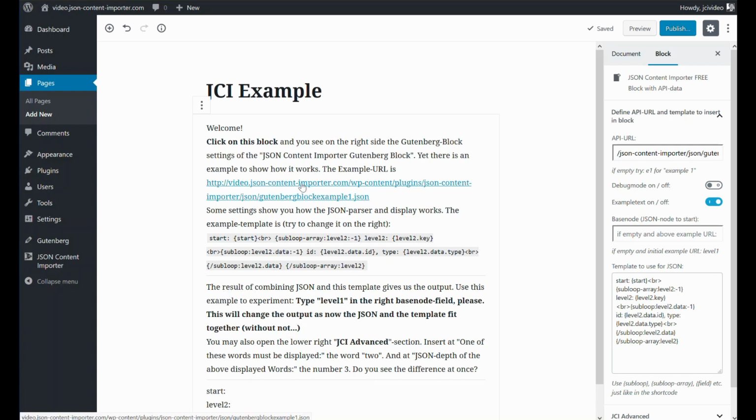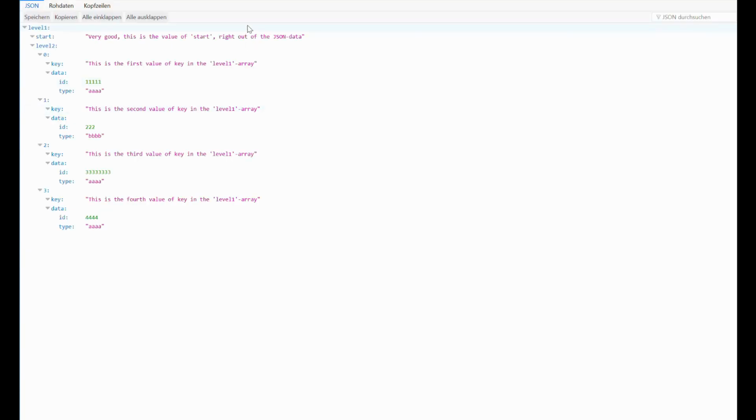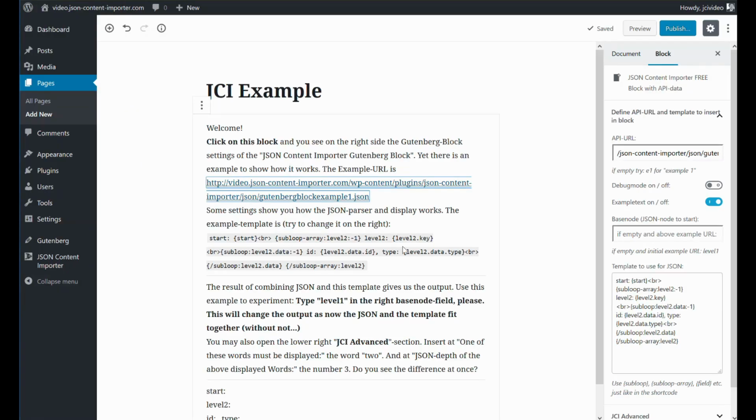So what is in the example? The plugin comes with a JSON. The JSON is on your website when you install the JSON Content Importer plugin, and it's structured this way. We come back to this later on. A second thing is the template. The template is built for the JSON you just saw, and the URL, the web address, is here. You can change the web address.